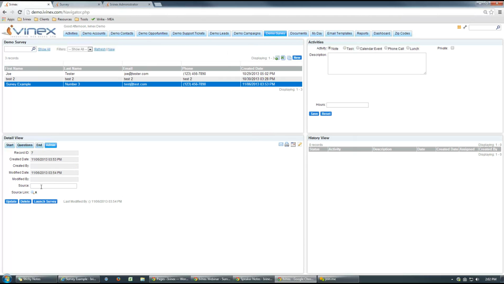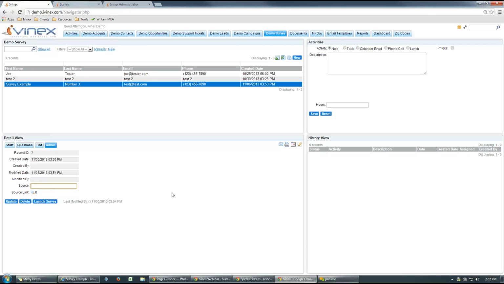No. Okay, so in my admin subtab, I've created a field called source. I've also created one called a source link, and it's linking to another module. Now what if I want to automatically fill those out? I want to fill it out right as soon as it loads. This field knows the source value.